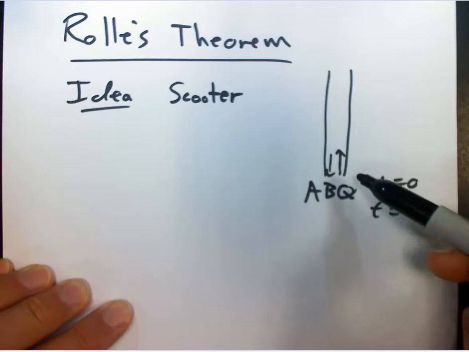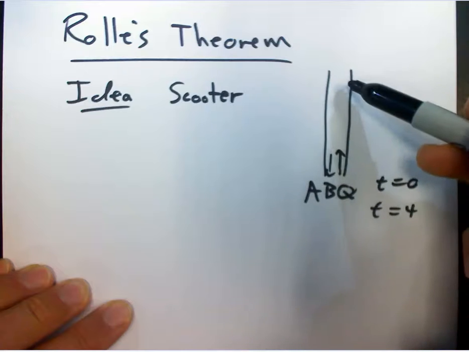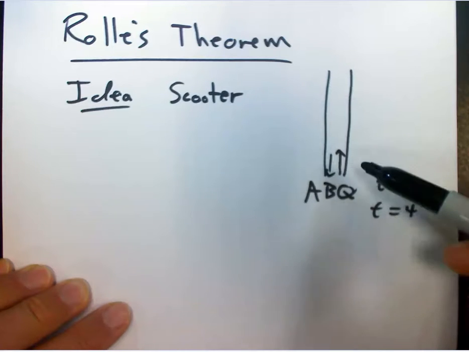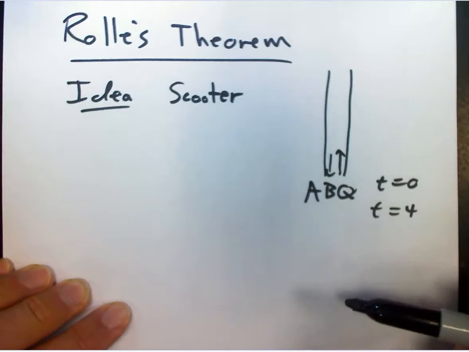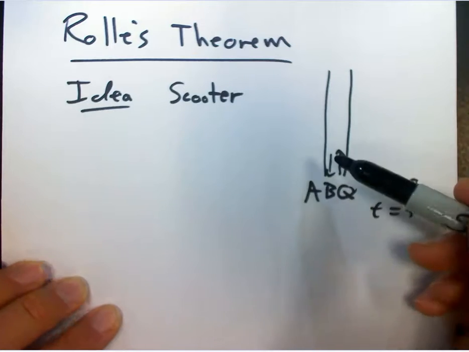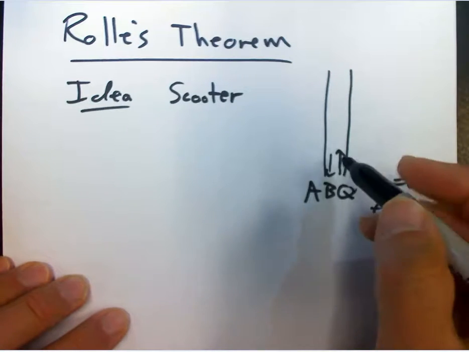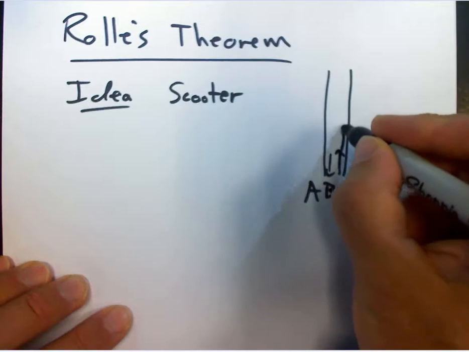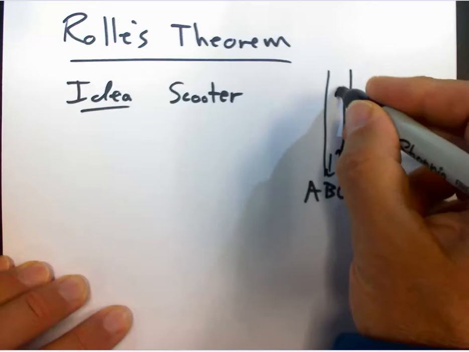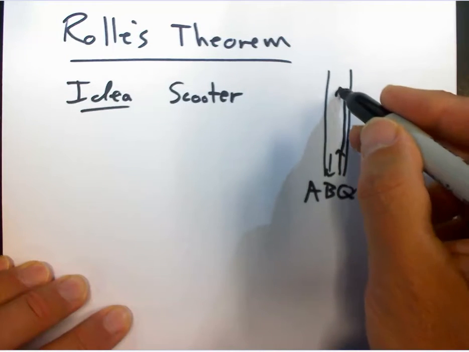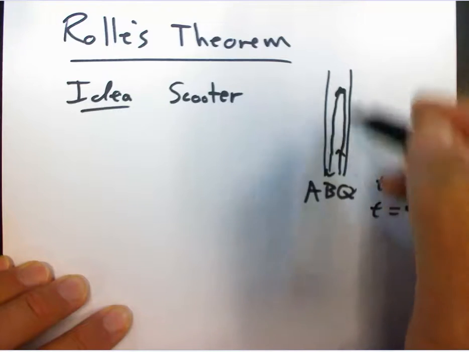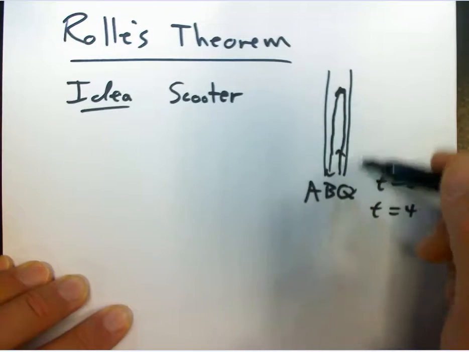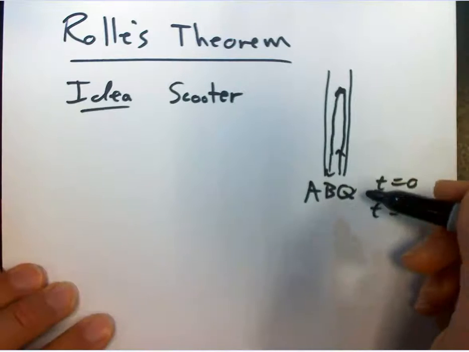But how could you start here, go north, and then end up at the same place and not turn around? Did you ever get to northward velocity equals 0? Like, no, I didn't. Like, how can you do that, Scooter? You must be lying, because at some point, he must have achieved some maximum northwardness and come down. Maybe he had other things in between, stops and starts and up and down, but he must have turned around somewhere.